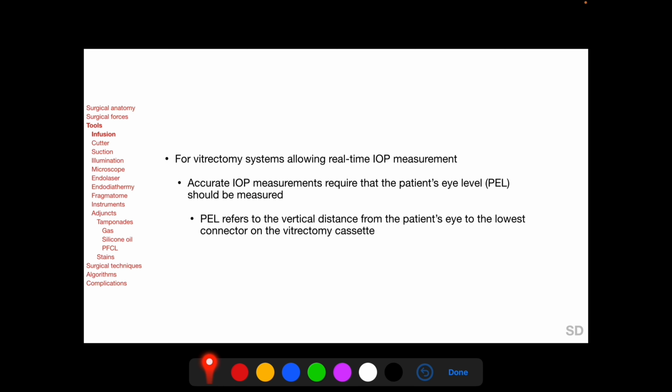Endolaser can be done under Fluid-PFCL or PFCL as we will discuss, and this photograph shows the various types of laser probes available which can be introduced through a sclerotomy port for application of laser. Intraocular diathermy or endodiathermy can be used to mark retinal breaks whenever retinal breaks are detected in a detached retina, so that the retinal breaks can be easily identified for laser photocoagulation following attachment of the retina, creating a drainage retinotomy and cauterizing bleeders. Endodiathermy needle should be bipolar, and endodiathermy can also be done under Fluid-PFCL or PFCL.